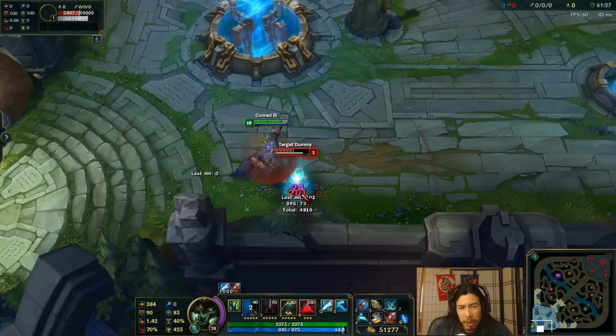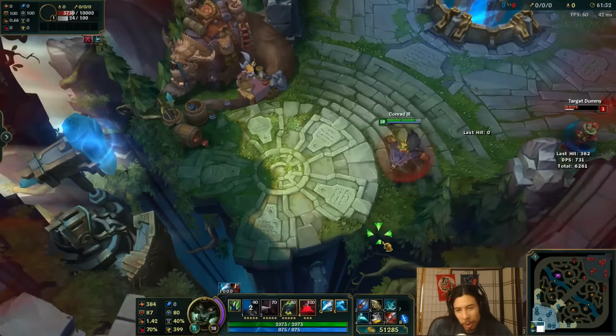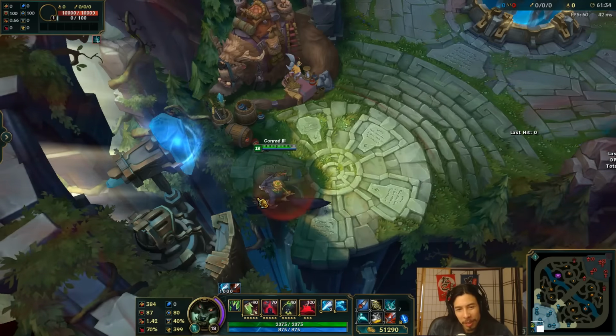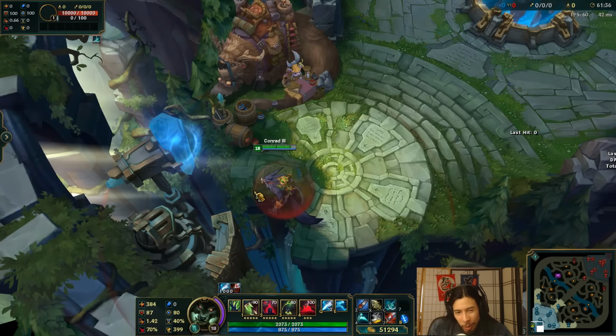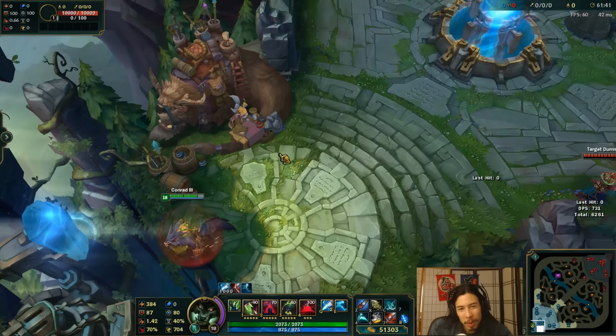So obviously, very high DPS, as you guys can see. The problem is, Tsunami, this is Tsunami saying, we're going to steal it for the sake of this video. If you build Master Yi items on any champion, that champion becomes Master Yi.